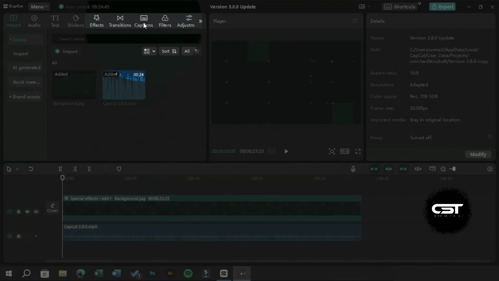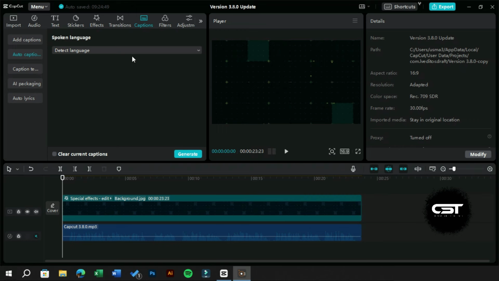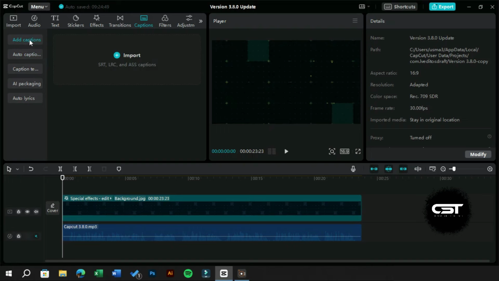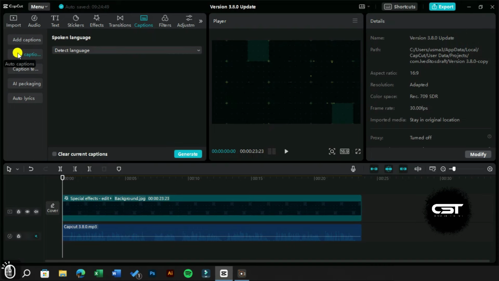The caption feature is now available as a separate tab, and to showcase this feature, we have added a voiceover layer. Now, if we click on this tab, we can see the caption features. From here, we can add our captions file if we have created using any software. The supported file types are mentioned here. We can also auto-generate captions for our videos. It can automatically detect the language of our video and create captions instantly.